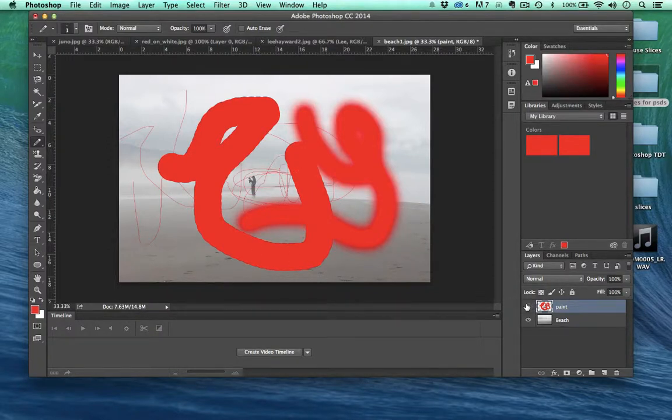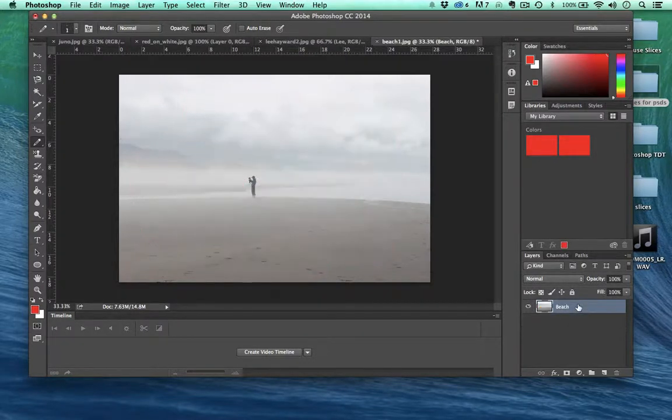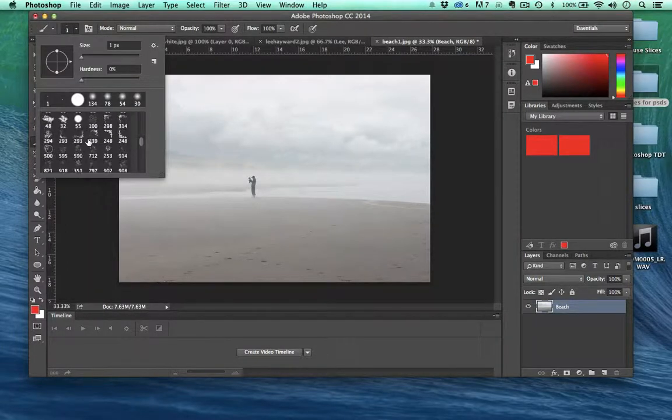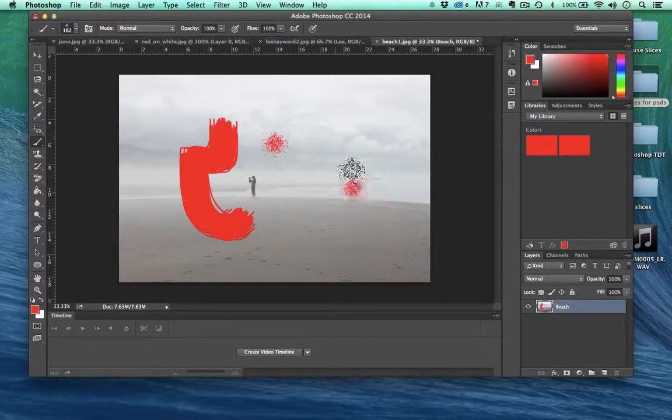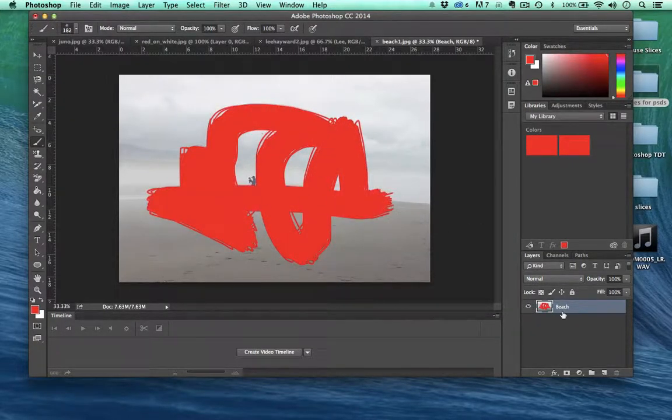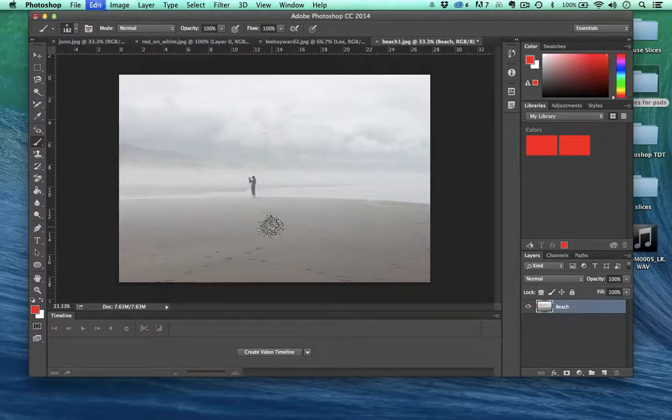This is a separate layer, so I'm going to go ahead and just hit delete on that. Okay, I'm going to go back to my brush tool here and show you some different shapes. I have a whole bunch of different shapes installed, and we'll get into making custom brushes later in this series. But for now, if you're using Photoshop right out of the box, you do have these ones right here. Like, for example, I'm going to increase the size. You kind of have this spray paint type of thing. Okay? All right. And I'm going to go ahead and undo those, just hitting Command Z and then Option Command Z to undo several times.